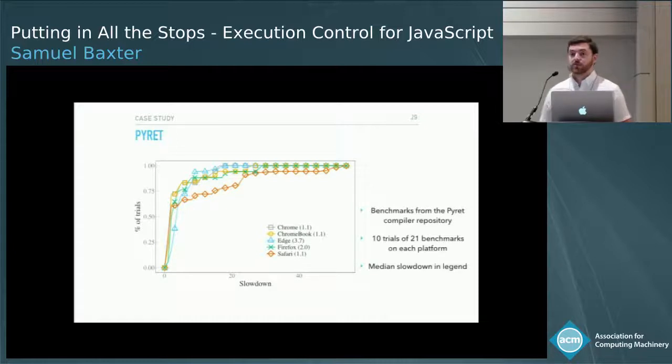And here we took 21 benchmarks that the Pyret developers maintain in their compiler repository and evaluated them again. So you can see in the median, in the legend, the median slowdowns range from 1.1x to 3.7x slower than the mainline Pyret compiler. So we're often able to perform comparably. There is, however, at the top of the graph, a long tail where mainline Pyret outperforms us. And most of these benchmarks fall into programs that use unbounded stacks. And this means that capturing and restoring continuations takes more and more time as the continuations grow. And here, we think that with more engineering effort, Stopify can improve its performance on unbounded stacks as well.